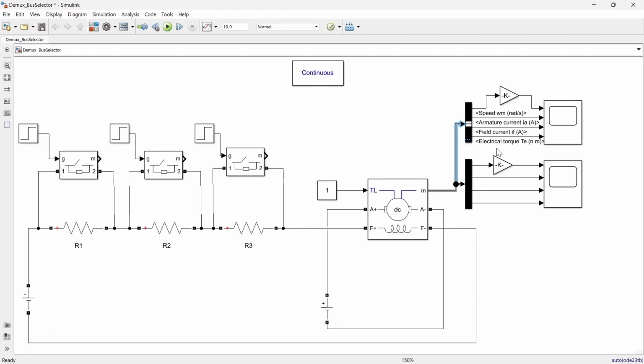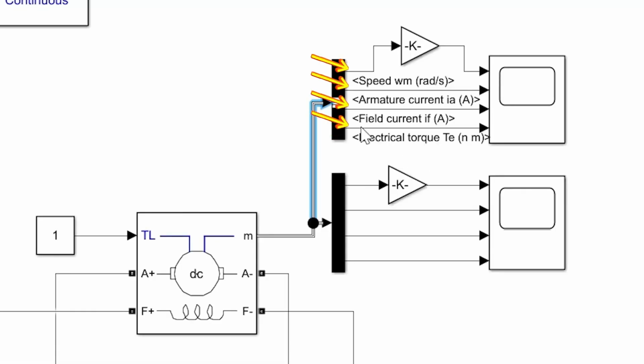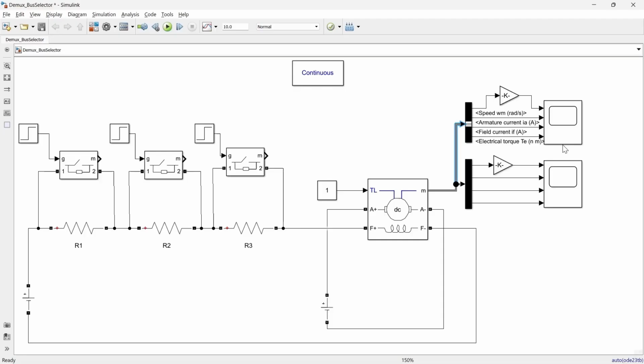It provides multiple output ports, each port corresponding to a selected signal. The number of output ports is determined by the number of selected signals, and this is basically what the bus selector is.